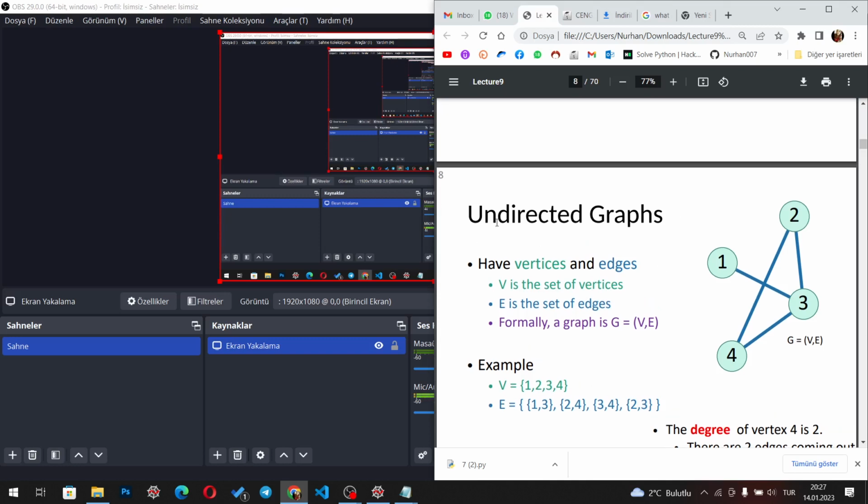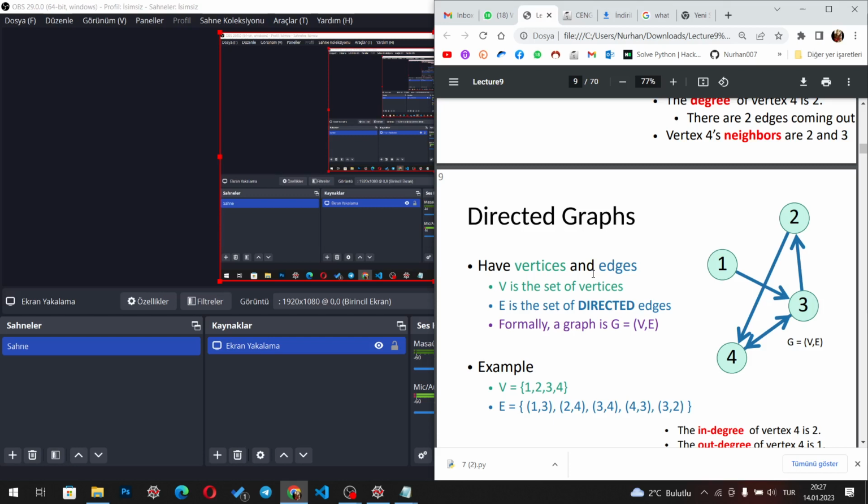That's why we call it the undirected graph. But in the directed graph, yes, we can clearly see 1 to 3, 3 to 2. Also, for example, 3 is not going to 1, but 3 going to 4, 4 going to 3.